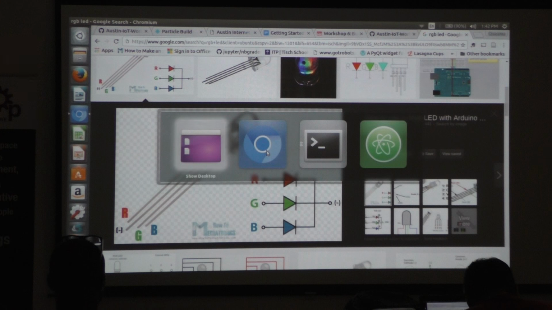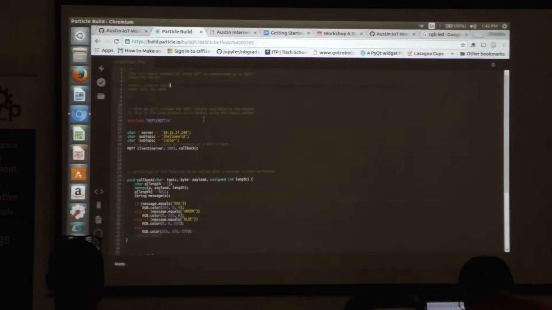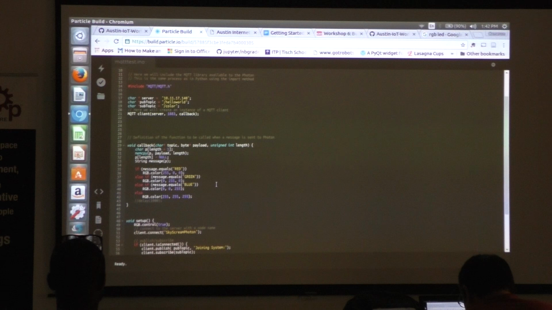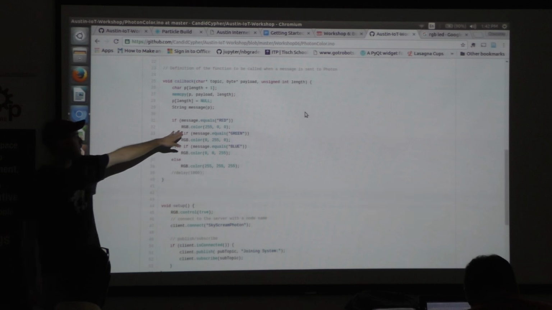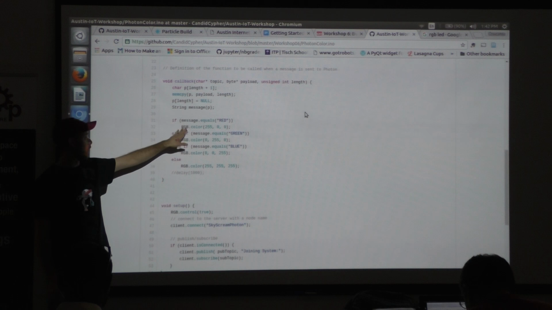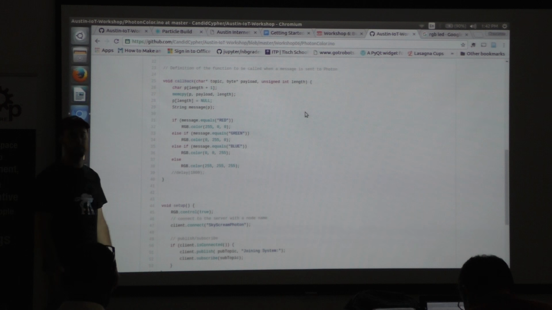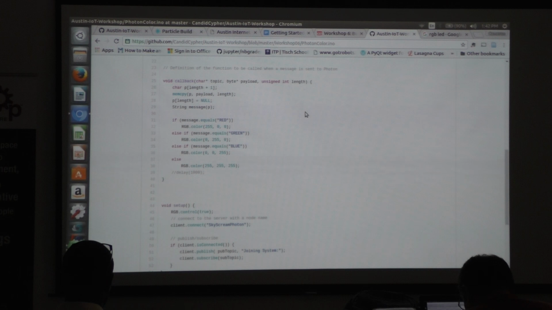So yeah, within the code, they basically abstract all of this for you. Let me go back to the GitHub stuff. They abstract it for you, so you don't have to determine what your duty cycle is. Essentially that's what you're changing, the duty cycle, of the value. It'll just convert that for you with this RGB.color method. Okay?